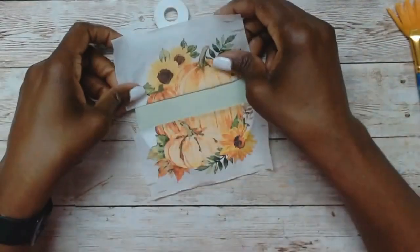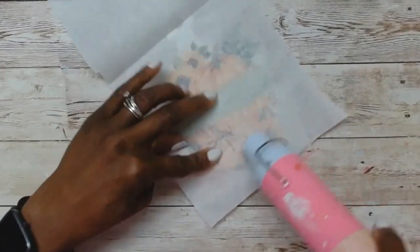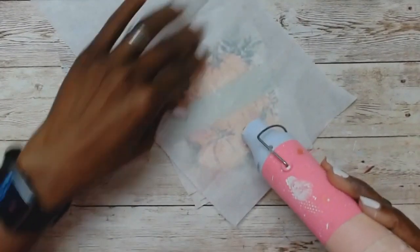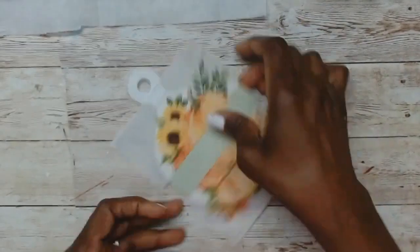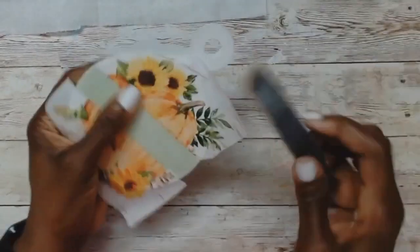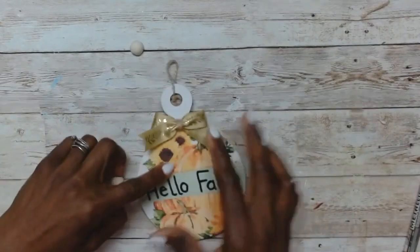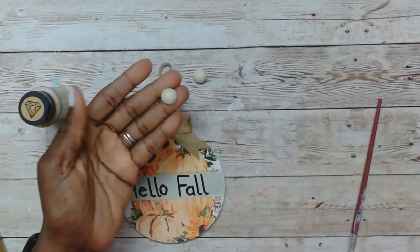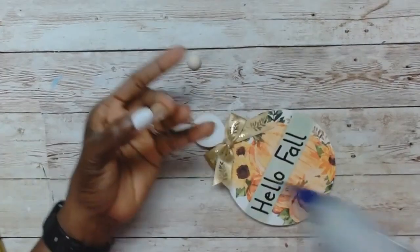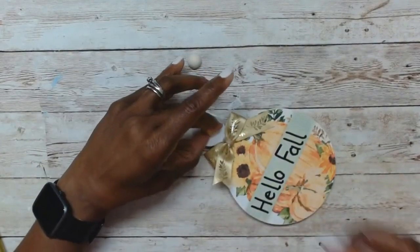I got the napkin on, I used the parchment paper and the heat gun to just reactivate that, and then I'm now taking the emery board and filing off the excess. So I took a gold ribbon and made a bow. I had a bead, cut that in half, painted it some gold paint and glued that over the center and wrote "Hello Fall" with the black paint pen, and this is done.